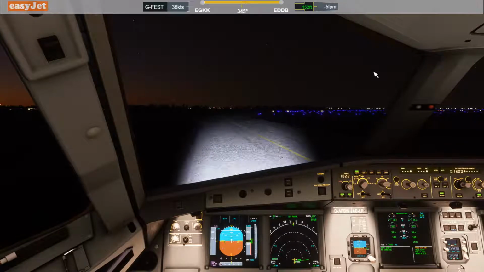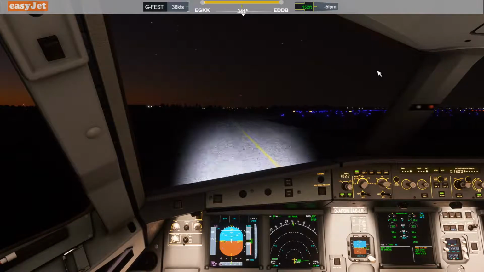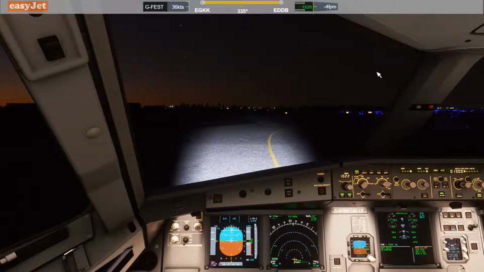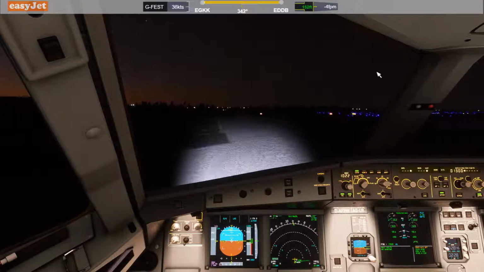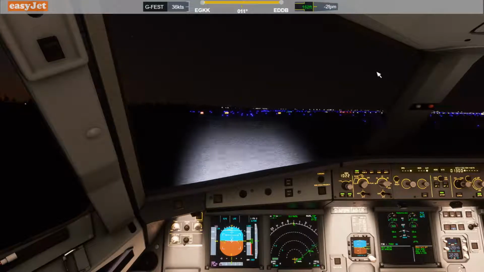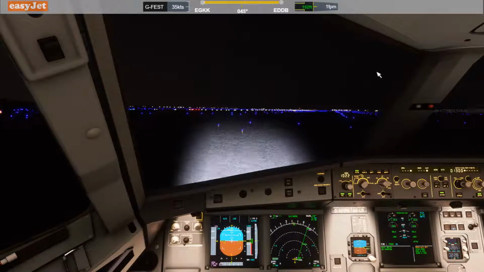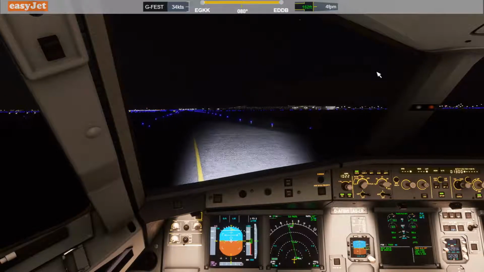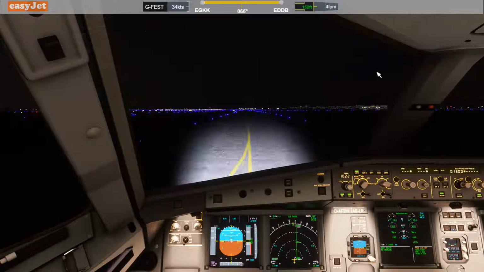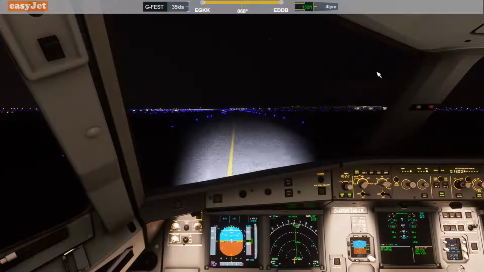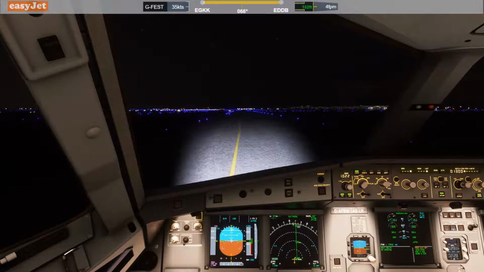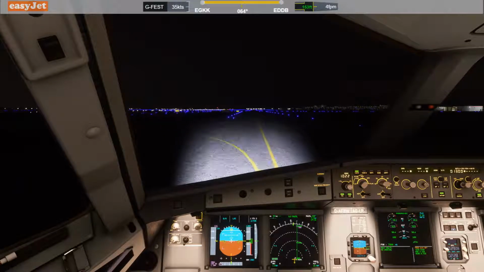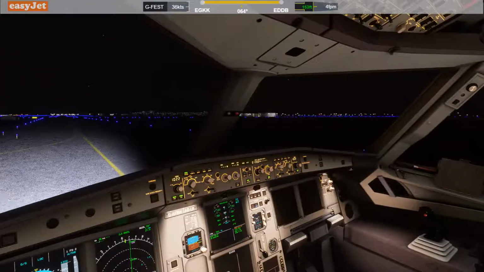Really not sure where I'm going here. So I'm going to turn right here. This will take us down to the apron down here and over there to that terminal, I think.